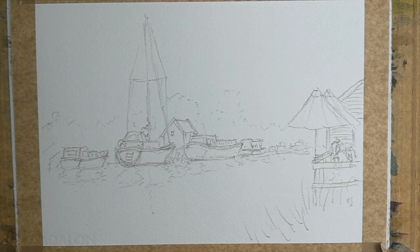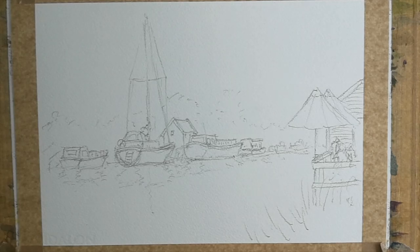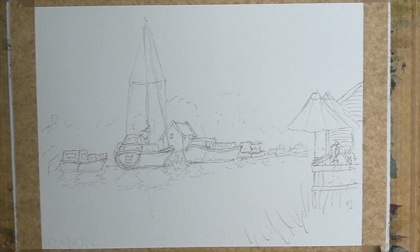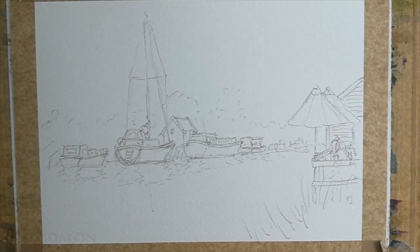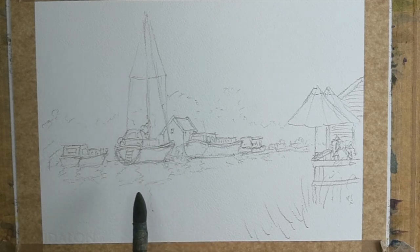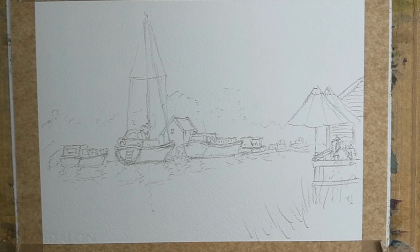Okay, well, I've pulled the drawing down to this scene. I think I've shown you, but I'll show you shortly. But that's the drawing. It's purely a sailing boat that's just pulled into the lock or the canal, about, I don't know, a couple of 300 yards down from the lock gate out into the open sea. I'm going to show you how to paint it, really.